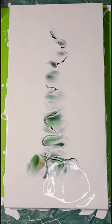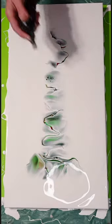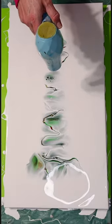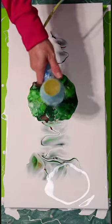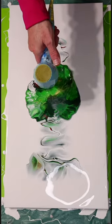All right, I got a few bubbles, I'm going to pop those. All right, so now I'm going to take the diffuser off the end of my little flower here and blow the center out to try to clear out some of the white. And then I'll blow from the center out in all directions. Ooh, that's hot. Okay, here we go. I'm going to try it with the top first.